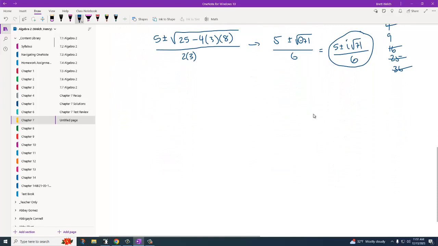Question number 7 is really an application problem to question number 6. So you've got a deck that you want to increase the floor's area by adding the same distance to the length and width.